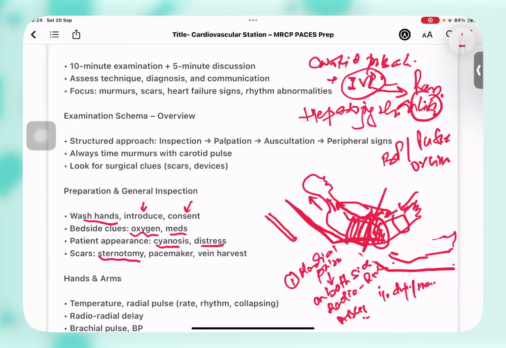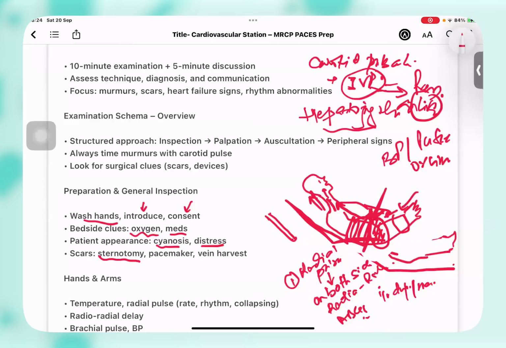What is the significance? It can diagnose occult heart failure in patients who are diuresed and not in obvious heart failure. But when you press upon the liver, the JVP goes up. That can tell you about heart failure. Okay. Then from the jugular, you go up to the lips.